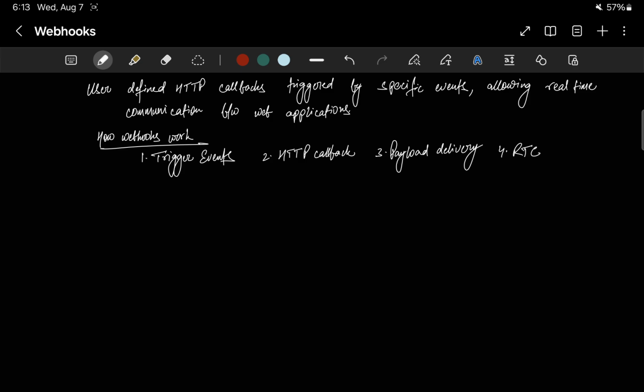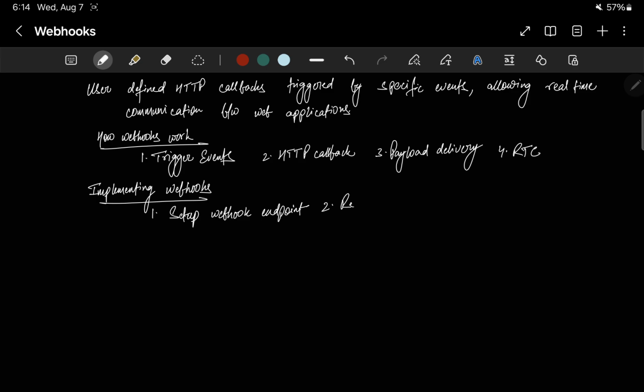Next, let's move to implementing webhooks. So first step is to set up a webhook endpoint. Define a URL endpoint in the destination application to receive webhook payloads.